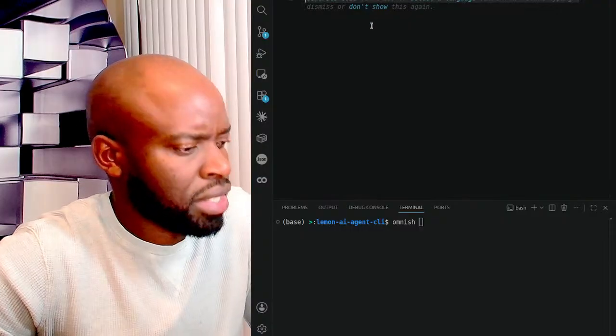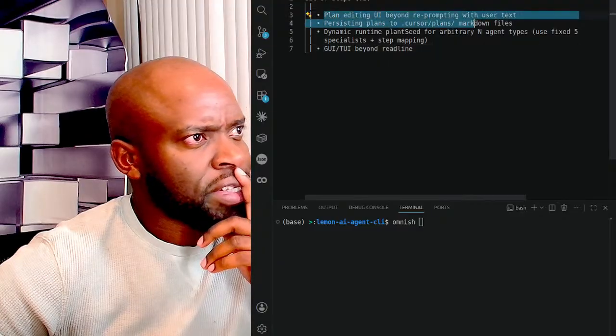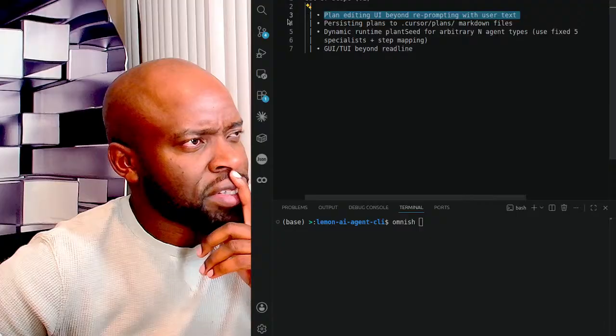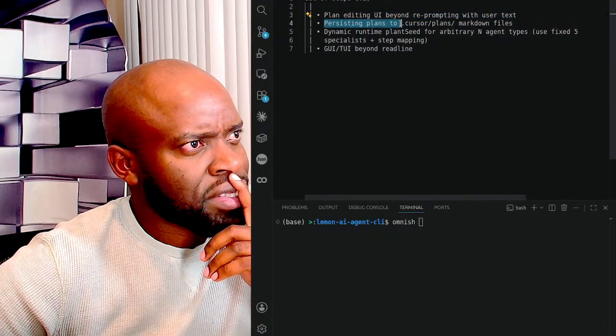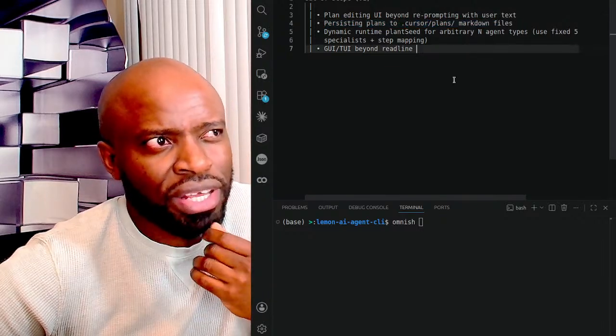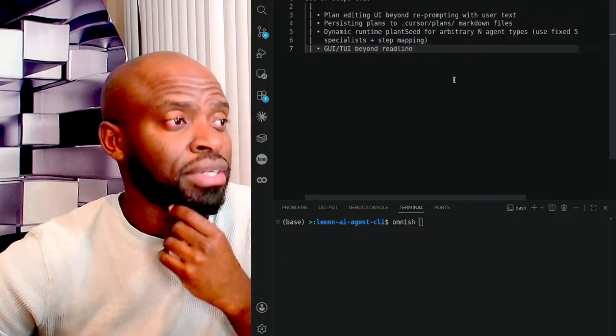New text file. So I will keep this here, because I see plan editing UI beyond prompting with the user text. Persist plans to cursor plans markdown file. We can't use that. We are going to use .lemon/plans, right? Are we agreeing?